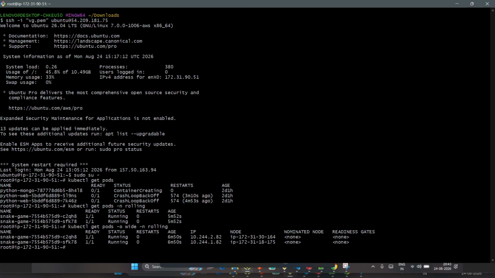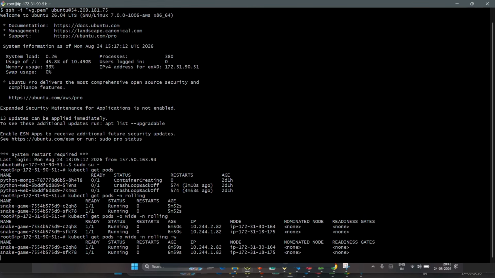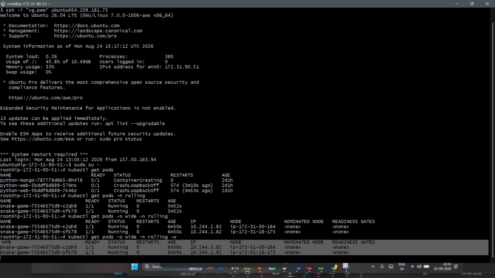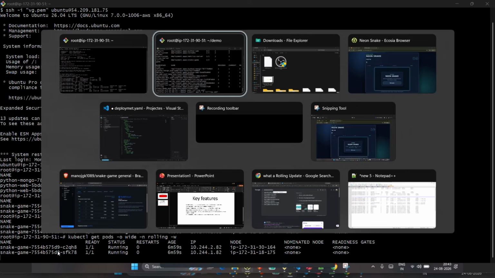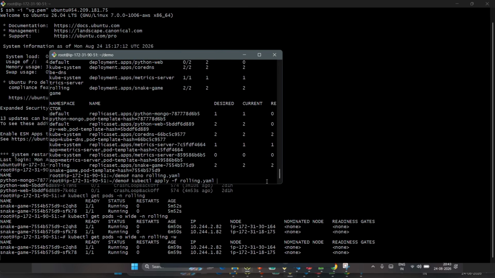Okay, I need to add a watch command. Okay, now you can see it is not changing, it is just still there. What all things is it going to update from the old version to the new version? It is going to display how it changes internally. Okay, now here I am just clicking enter. Now I am applying the new tagged image.